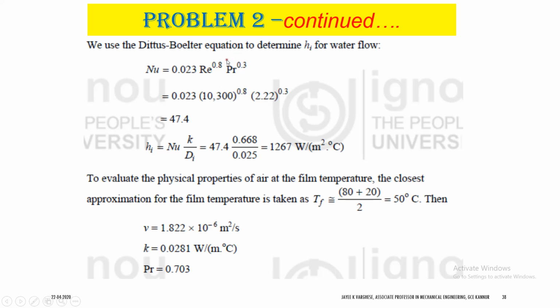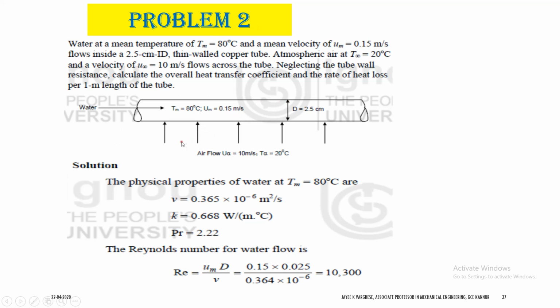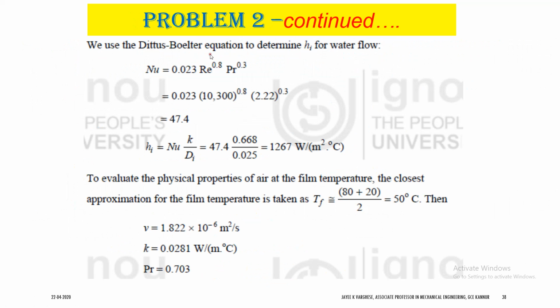Care should be taken that the fluid which is flowing inside the pipeline here is getting cooled. If the fluid is getting cooled, then in the Dittus-Boelter equation the exponent of the Prandtl number will be 0.3. If it was heating of the fluid, then this exponent would be 0.4. The condition whether it's 0.3 or 0.4 is given along with the equation in the data book, so you don't need to worry about learning this by heart.